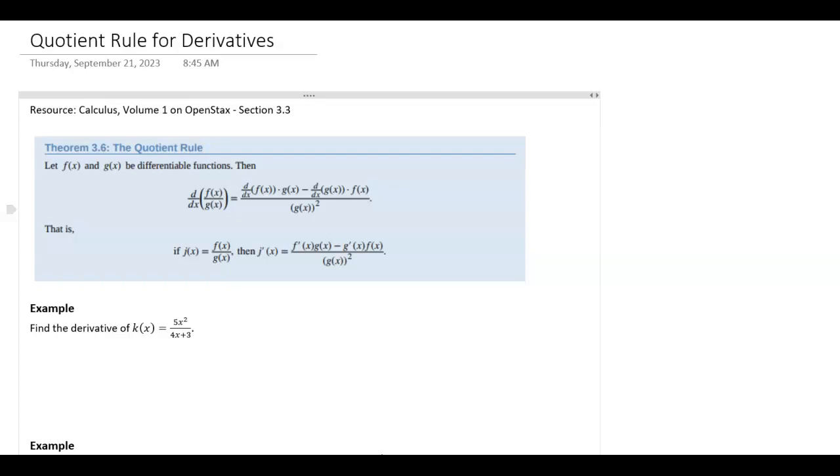The quotient rule for derivatives is going to be our second, more advanced technique to find the derivative when you have a function over another function. So you have maybe a rational function of some kind, or you have some kind of function in the numerator and function in the denominator. There's a fun little saying that we can do with quotient rule. And it goes like this.